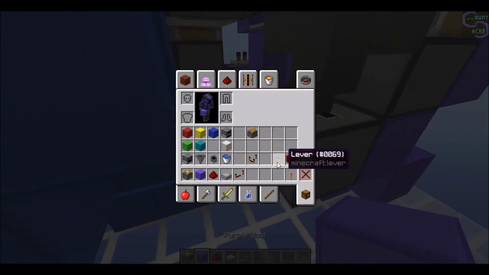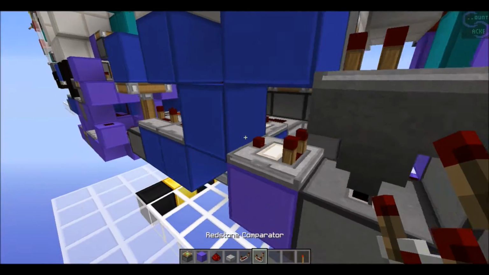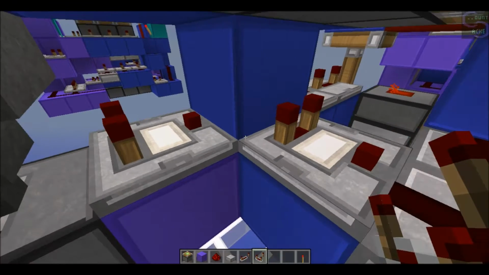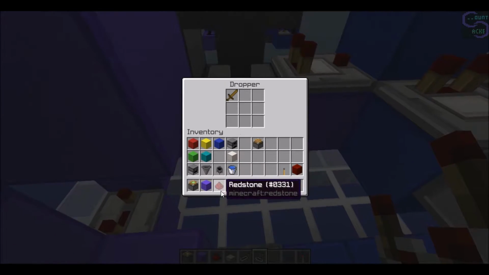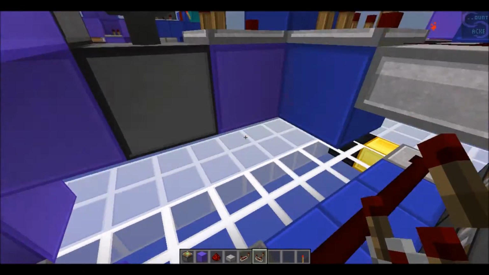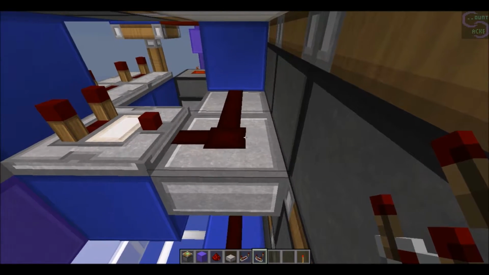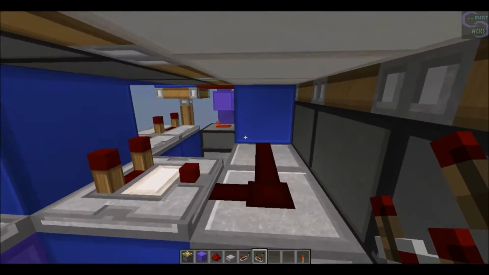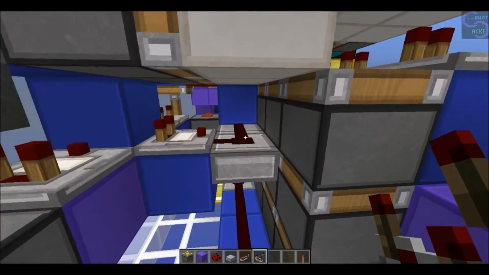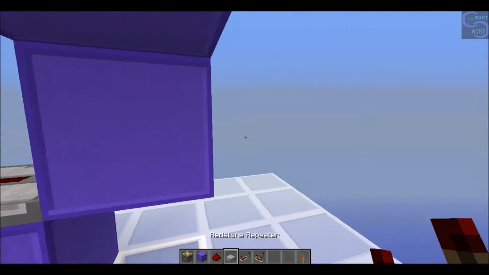And then finally, what I want to do is place a block right here with a comparator going in this direction. You need an unstackable item because if you use a normal stackable item, up to 64, this comparator would only give out a signal of 1. So it would not be able to power this, and we need to power that. So that's why you need an unstackable item there. I'm sorry about that.